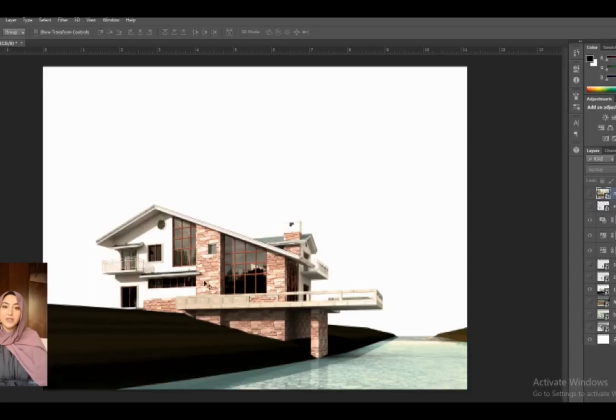Colors are very important, especially for the blend of all these pictures you're going to insert into your visualization collage. For example, if you are putting a certain hue and saturation on your building, and then you insert a person with a different hue and saturation, it's going to end up looking like this person is sticking on the building. It does not look like he is living inside this building.